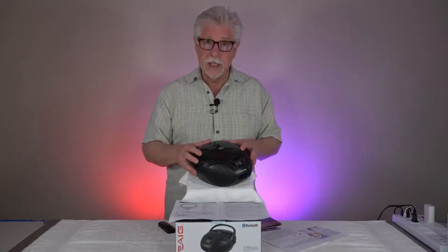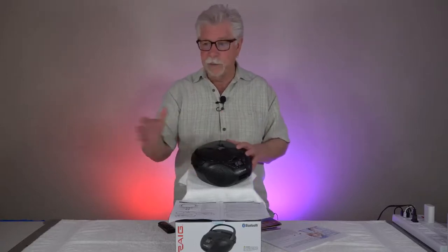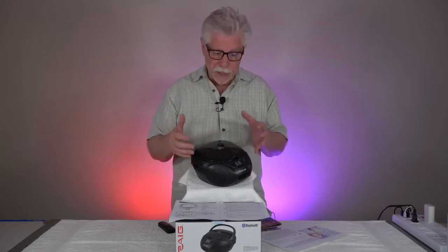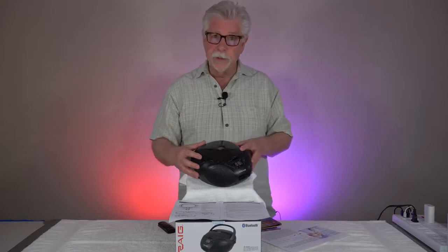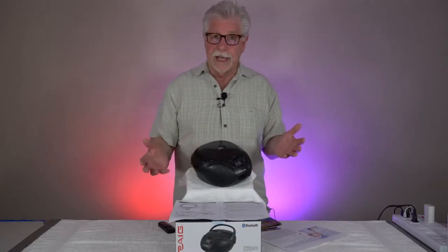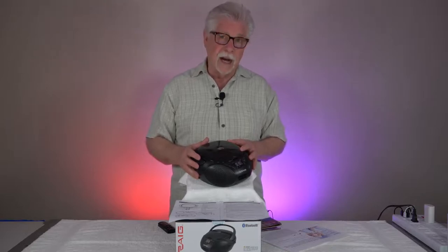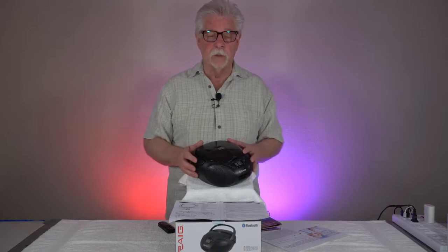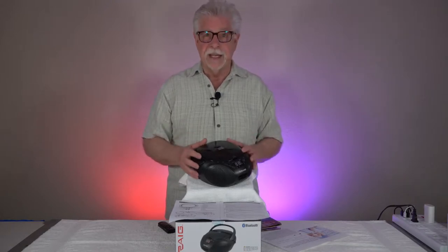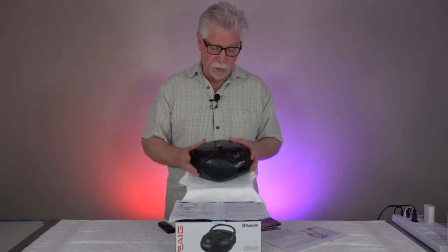If you want to preview CDs — preview the audio, listen to the CD, do cataloging, and you just need something to play a CD — this is it. As an older guy, it took me a while to leave analog. I haven't left completely, but even I have ripped most of my CDs and will run them through my phone and into some really good Bluetooth units. Some of them cost about the price of this boombox.